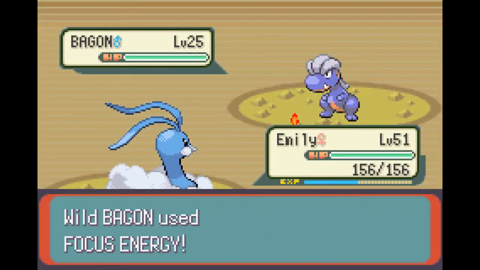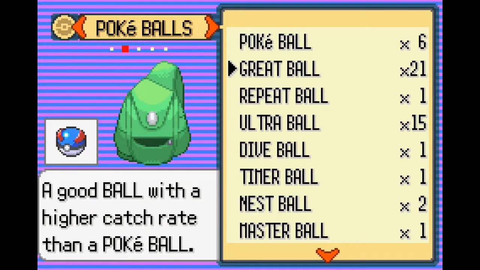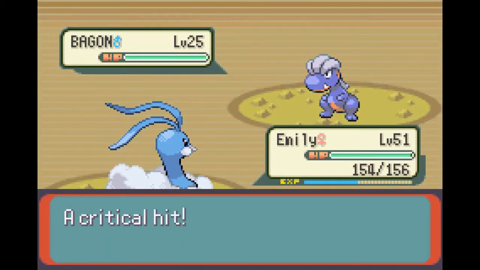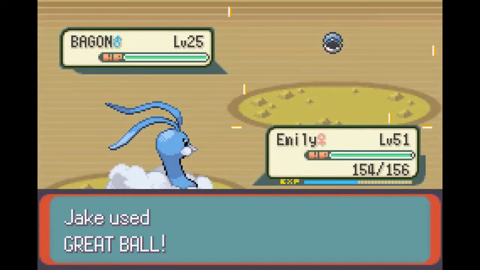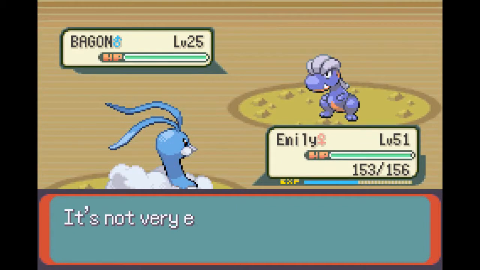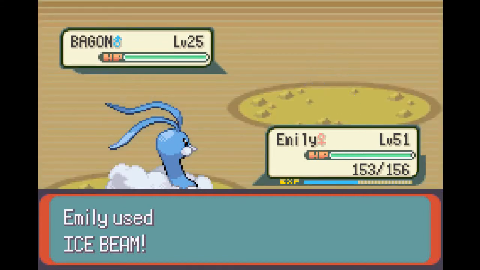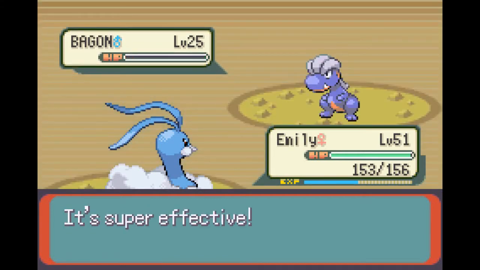Just because I like catching things. And the catch rate is not very high. I don't want to waste all my Ultra Balls. And, of course it broke out! I just want to catch this thing just because... Okay, you know what? I'm going to put you to sleep. That's what I'm going to... That is not Sing! Dang it!